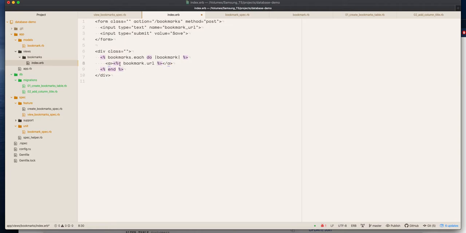The content is the title, and the href is going to be embedded Ruby. And here we're going to do something like bookmark dot URL.